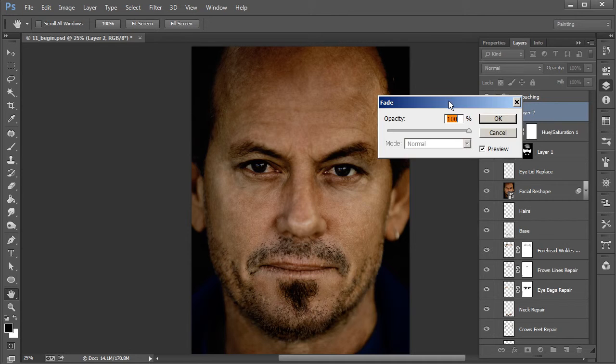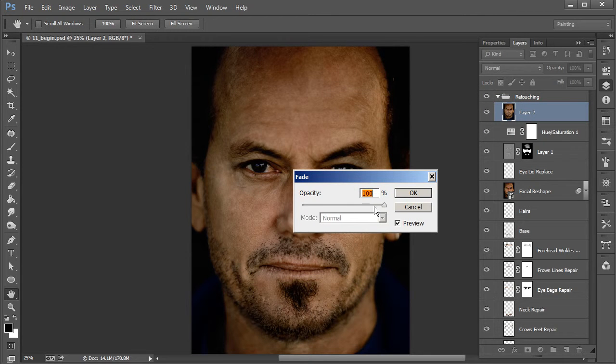All right, and this gives us a little dialog box here where we can take the opacity down for that patch. And so we're starting to reduce there. You can see what it looks like at 0, and then just by bringing it up a little there. So right about there, just taking it down just a little, I think, is good.